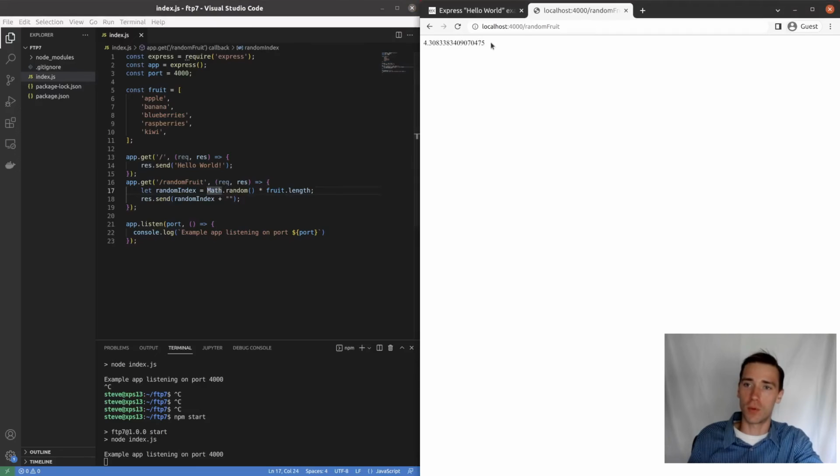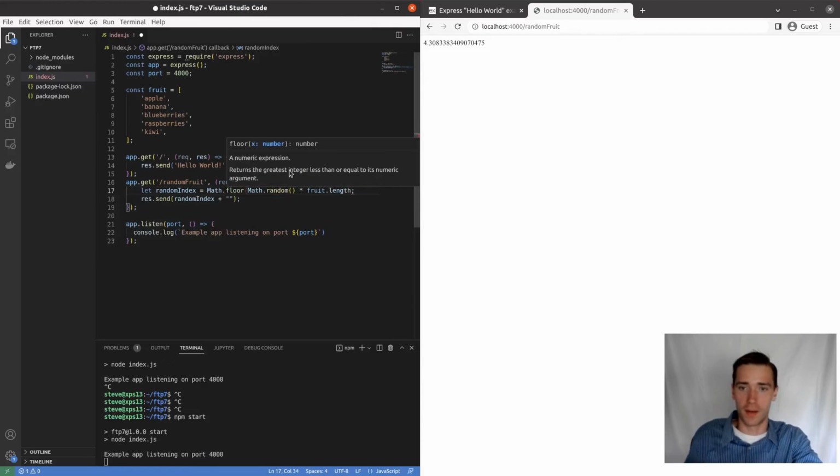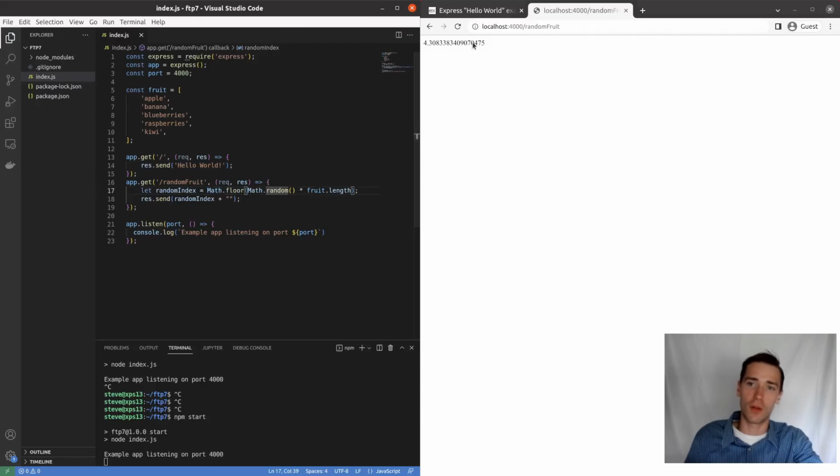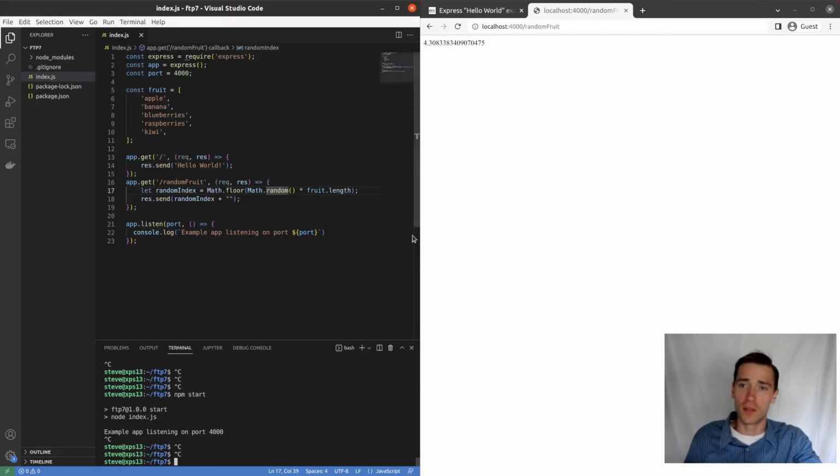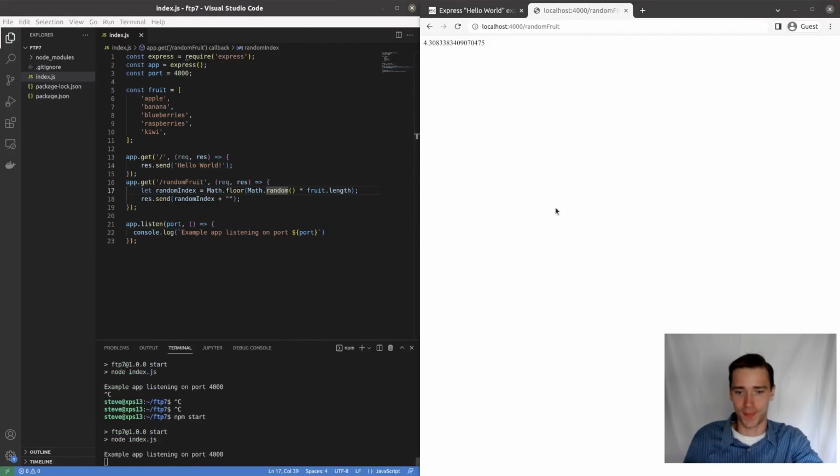Now we're getting floating point numbers. We want these to be integers, whole numbers. Those are actually two different things, but we just don't want the decimal points, right? So that's what Math.floor does. It takes a floating point number with a whole bunch of decimals after it, truncates all those decimals, and just gives you the whole number. So if we called Math.floor on 4.3, we would just get 4. So if we do that now we're getting 2, 4, 0, 2, 4, 0, 2, okay, cool.